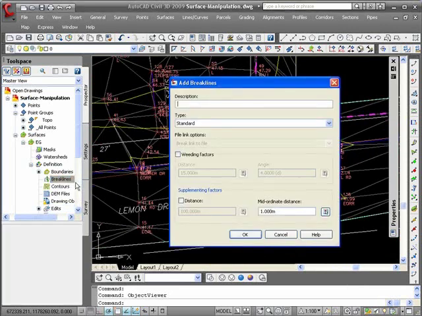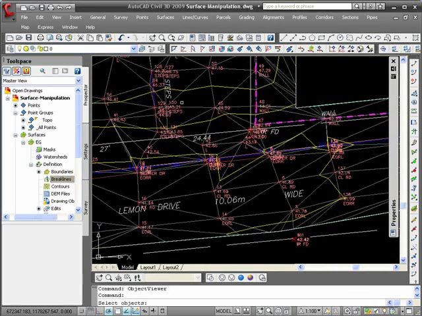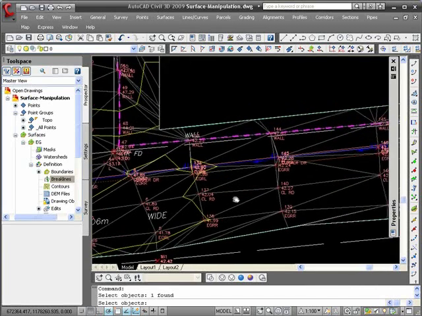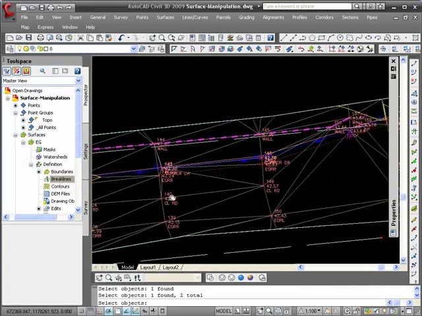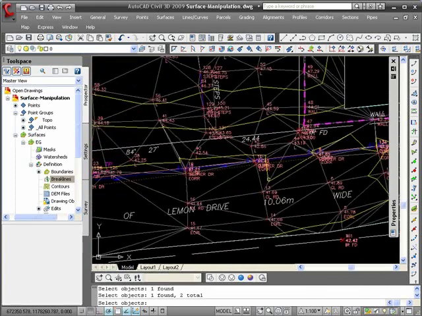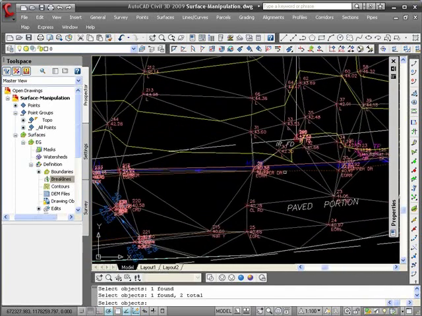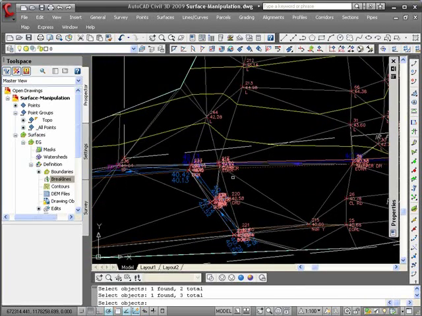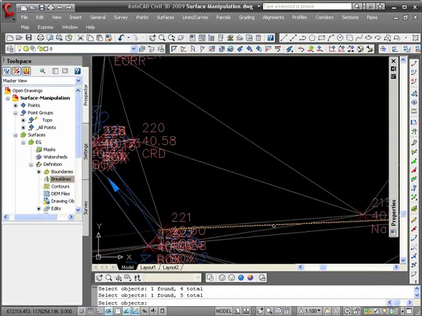We can add brake lines, which basically will stop the contours from crossing, not the contours, but the triangles. We're going to call it brake lines 1, just because that's easy. And I'm going to pick this brown line here that basically we know is by definition, and only by looking at it before, as a brake line, as the edge of pavement. So I've got a couple of them selected. There's one there. There's one here that goes all the way down. And there's another one here. So I might as well get all of them while we're at it. There's a few of them.